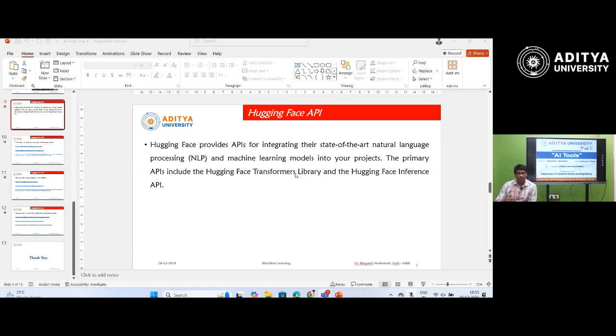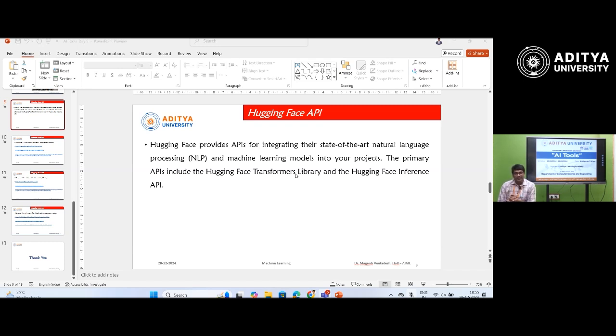What we can do with this is download it and deploy it as if you have your own model. Since the NLP capabilities are integrated into your project, straight away it starts working as if it is your model, written by you.